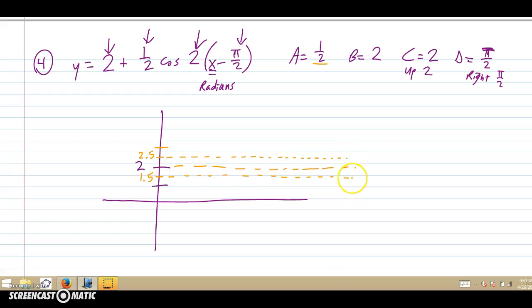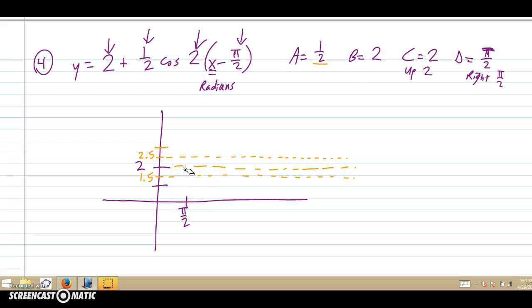Okay? This is a very compressed graph. It could be worse, though, but it's very compressed for what we've got. Okay? Now, I have to move everything right pi over 2, so I'm not actually starting at 0 anymore. I'm actually going to start at pi over 2. Alright, so again, you don't have to put this in, but this is kind of my new y-axis, if you will. It kind of functions that way.